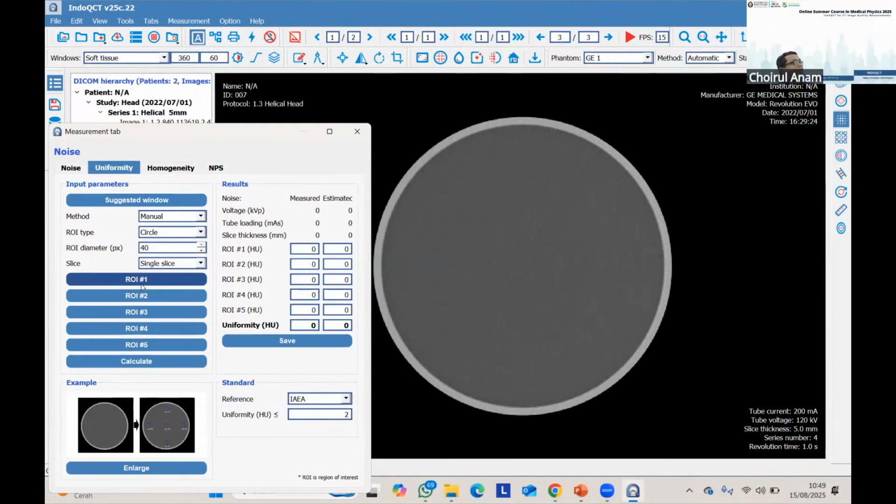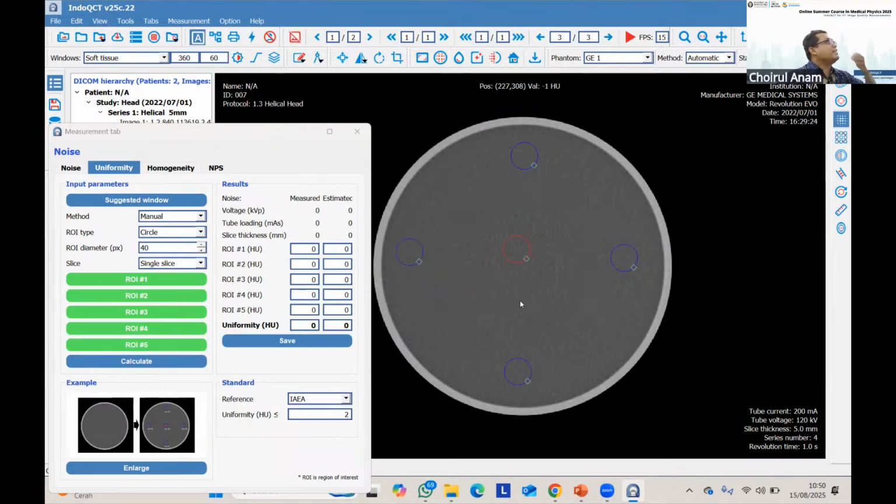We click number 1, and we locate it in this location, and number 2 we locate in this location, for example, and number 3 we locate in this location, number 4 we take in this location, and number 5 we take in this location.